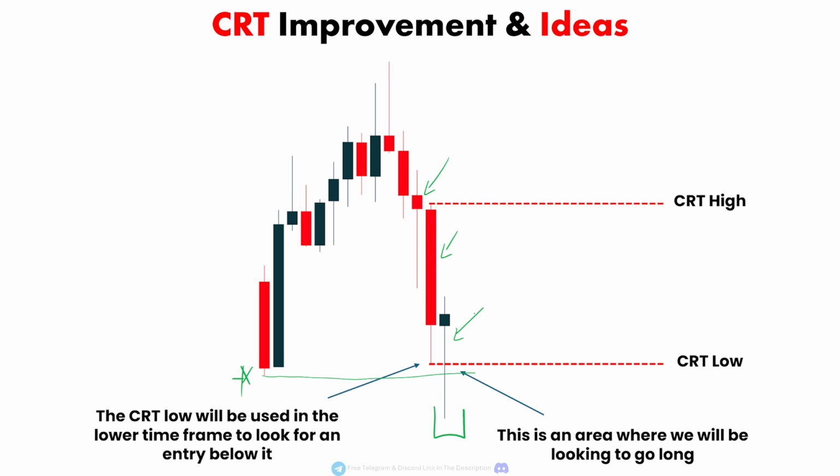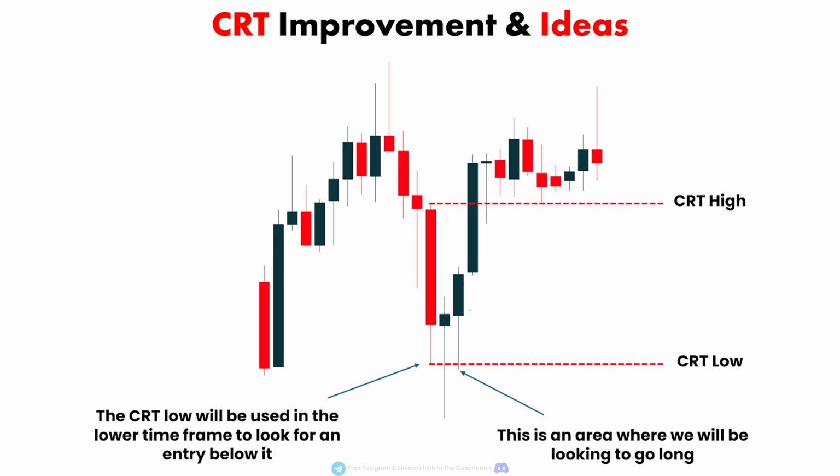So in the lower time frame, that means you'll be looking to enter long below the CRT low and then move to the upside. So here we can clearly see that price traded below this low here and then it shot to the upside, and you can clearly see that the candlesticks were very, very strong until we reached this area of correction. So if we look closely in the lower time frame, you'll see that price action is very, very clear.